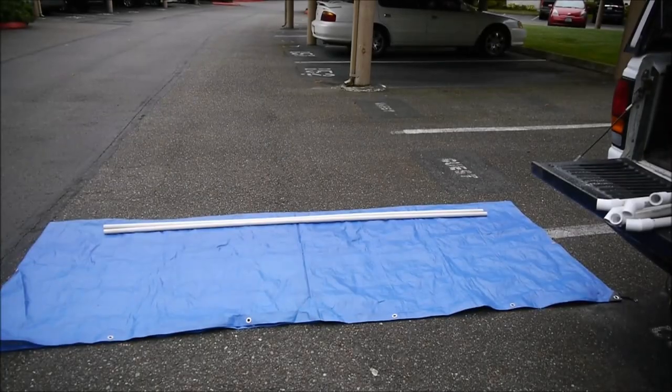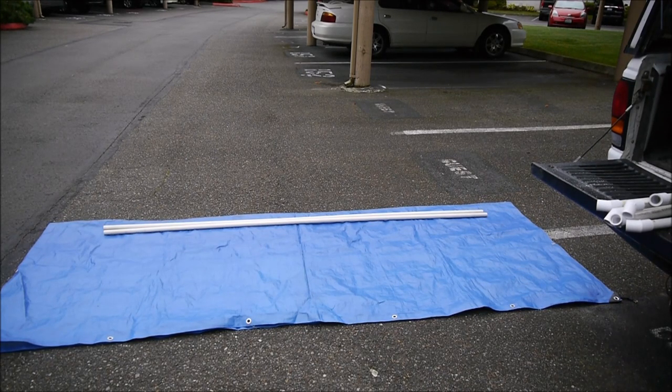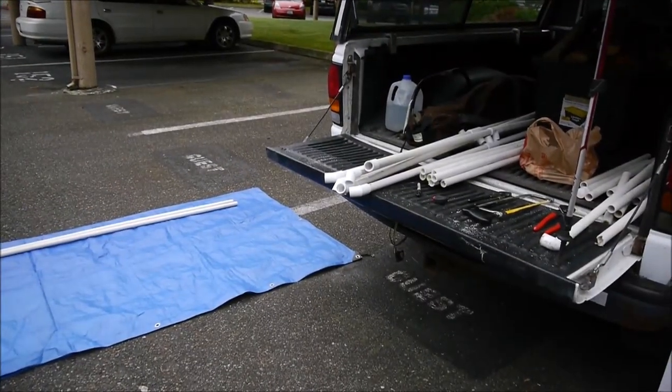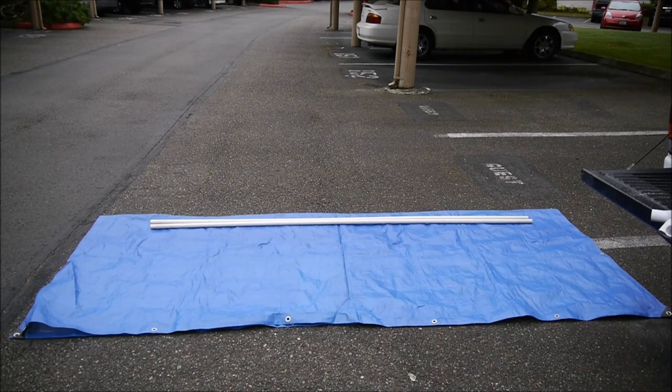So what I'm doing right now is I'm sort of measuring the length. So I think what I'm going to do is I'm just going to cut these two right in the middle, and then I'm going to have the legs. So those will be the center support pieces. So I'm only two cuts away from being done.